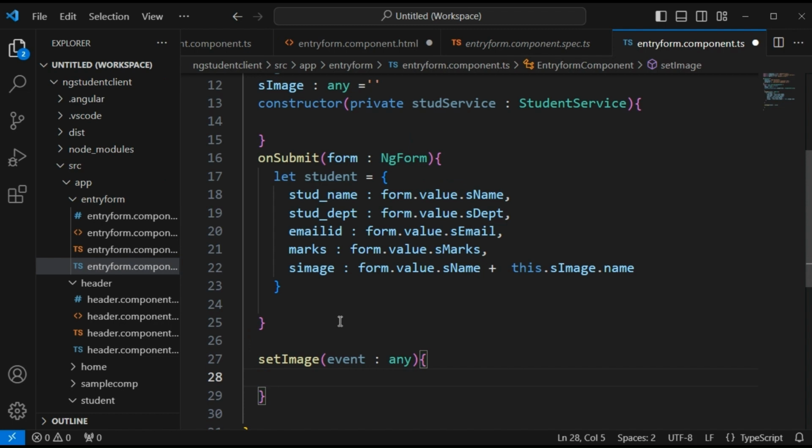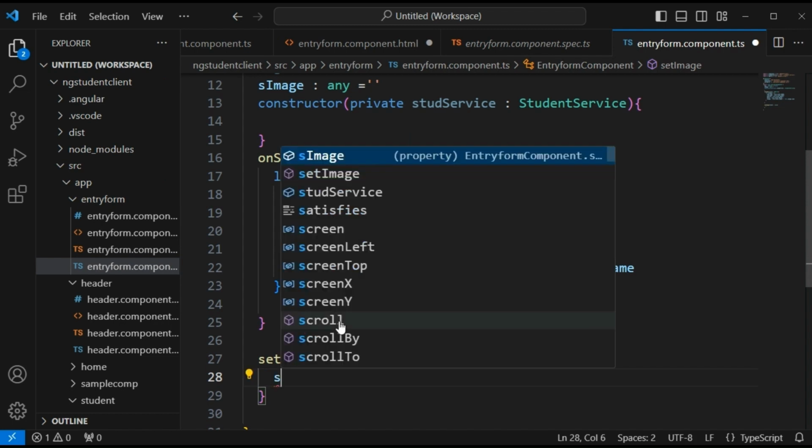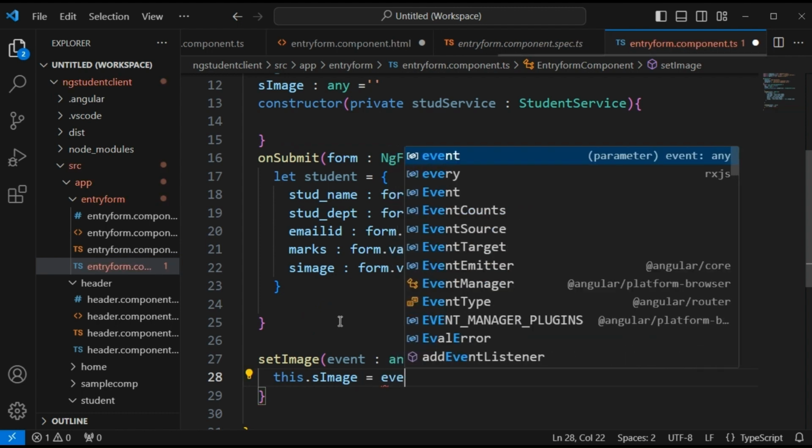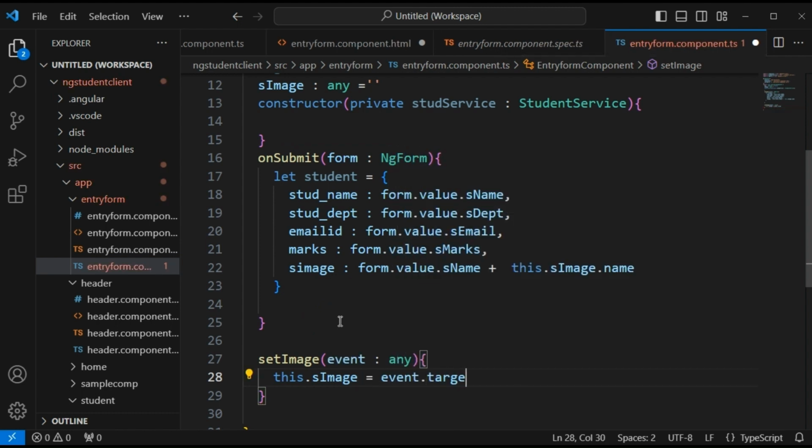Inside that I am going to set simage equal to event.target.files[0], because here we are uploading only one file, that file is in the 0th index position.